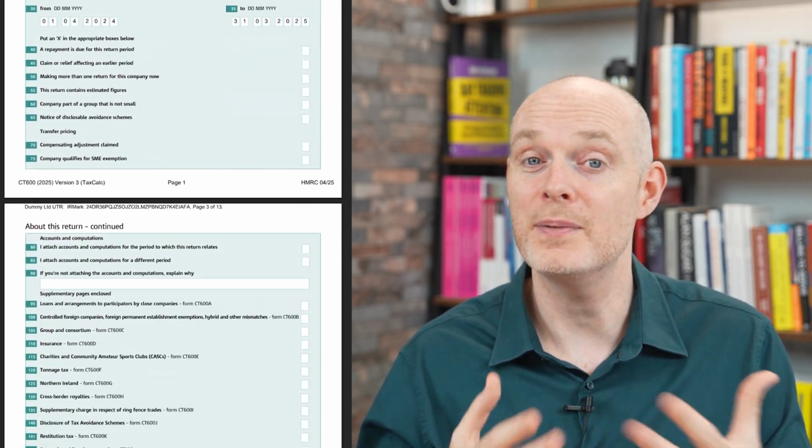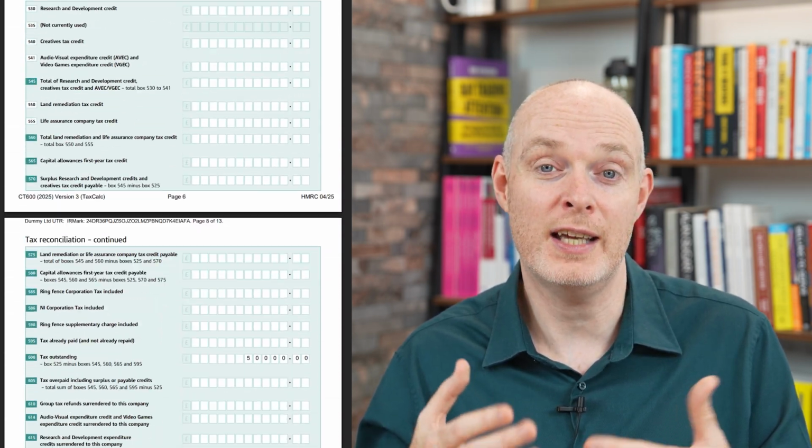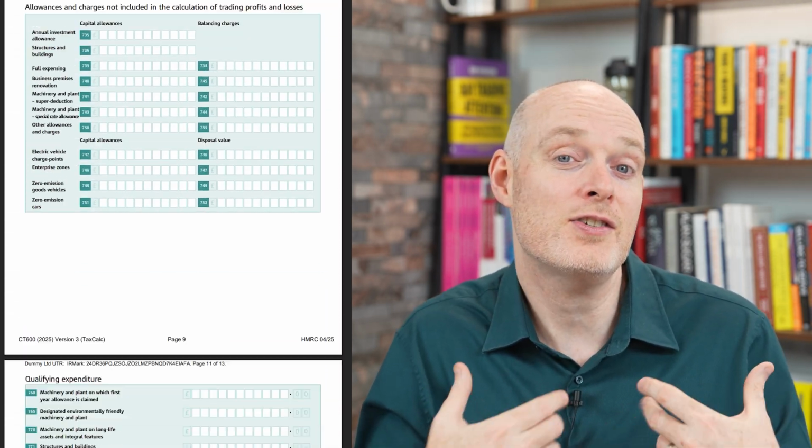So these accounts have to be prepared each year in line with the accounting standards, and then they have to be electronically tagged as it's known and attached to an electronic corporation tax return. There's no paper versions of this, it's all electronic these days. Now, the corporation tax return is just the company's tax return. In the same way as a sole trader, you might have had a tax return, a limited company also has it, but you just have these accounts in combo with it. So each year then you have this dual submission of the accounts and the tax return to do.